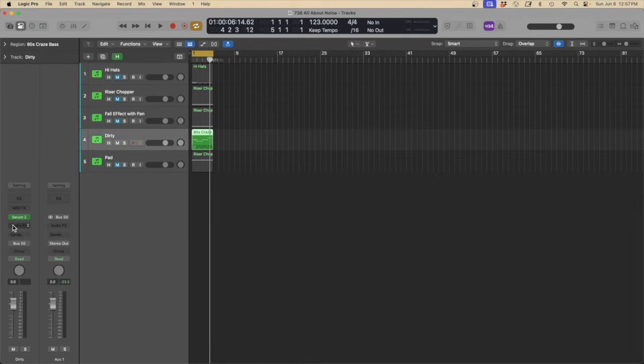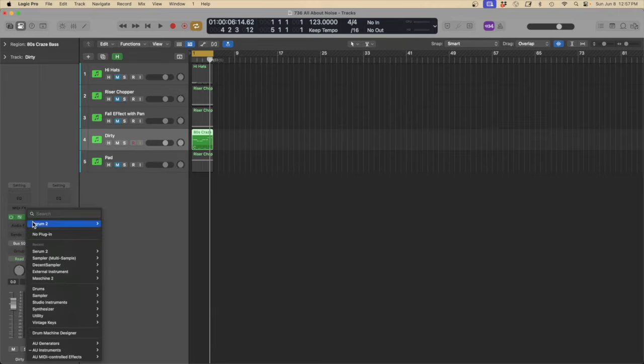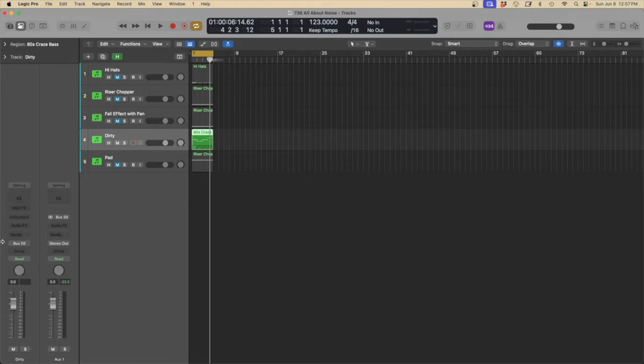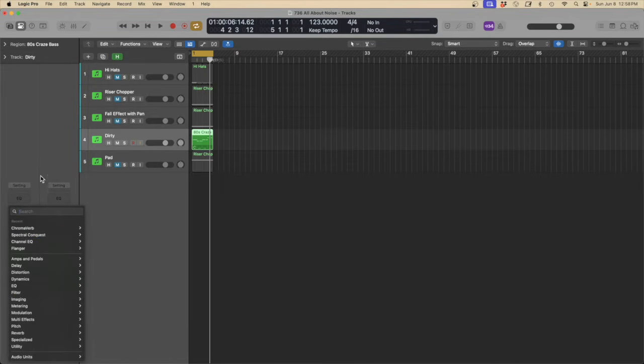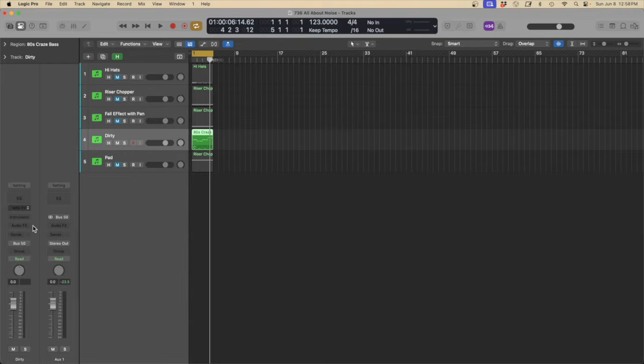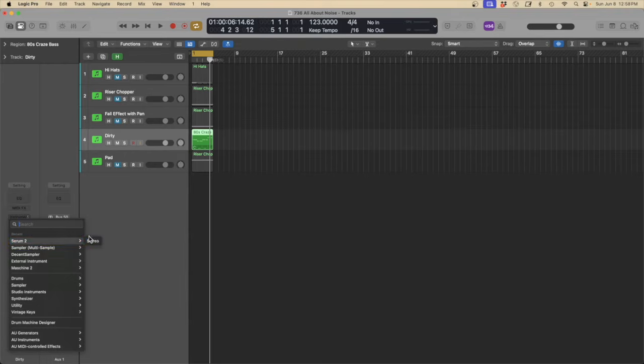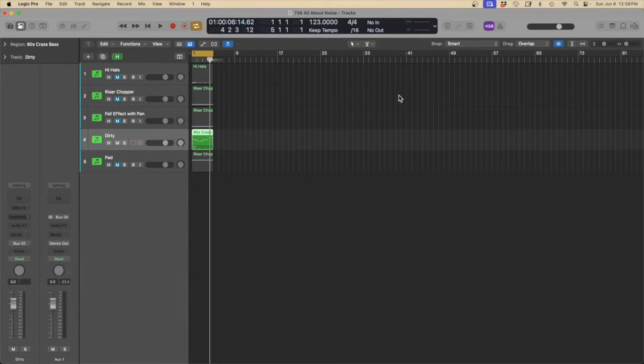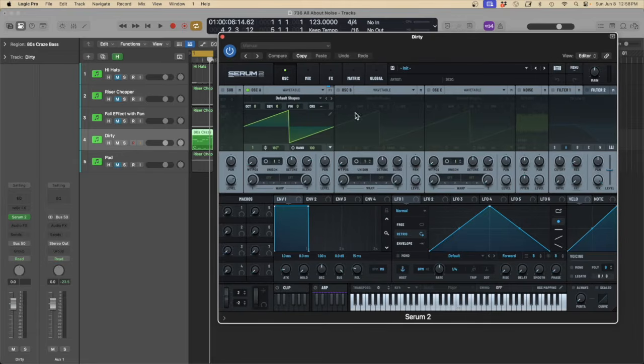Next up is one thing that I really, really love to do, and that's not just on my software, it's also on all of my hardware instruments, is layering in a noise oscillator with the actual sound to dirty up a sound. So again, let's add, oh, not that one, we want to add Serum 2. We got our sound.